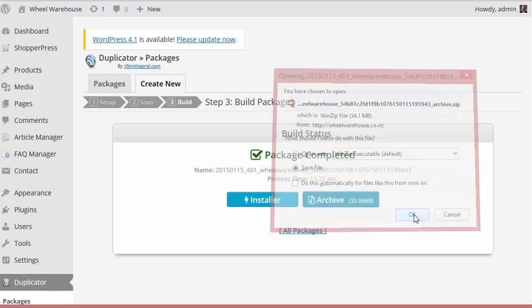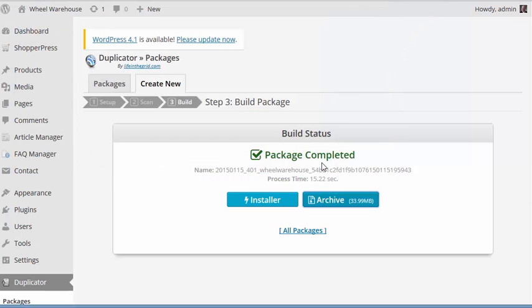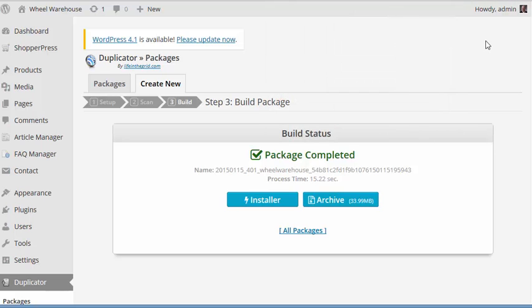So I'm going to click on this, and I'm going to tell it where to save it. And it's already in the right directory, so I'm going to save that. It'll take me just a few moments. And I've got a progress bar up here. I'm using Firefox if you're wondering, but I've got a progress bar that shows me what is being saved, and that arrow just means that the save was complete.